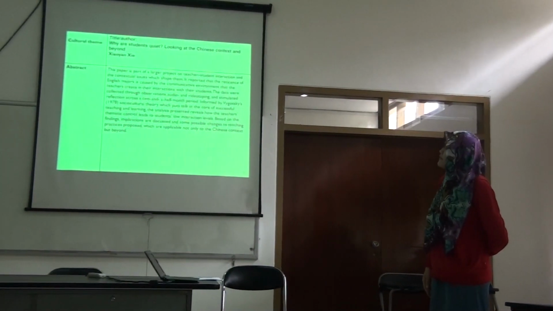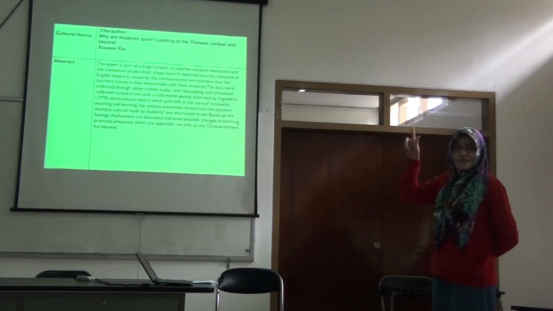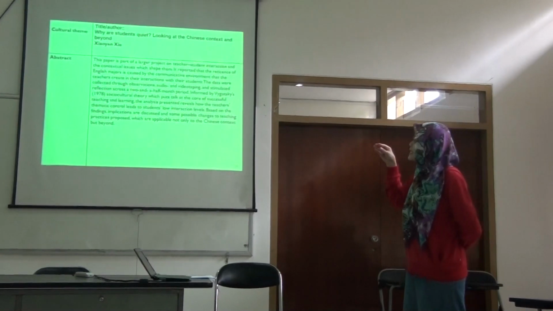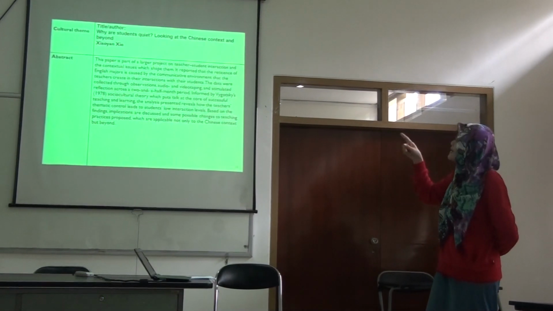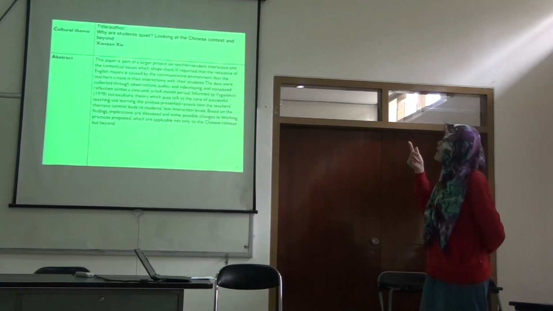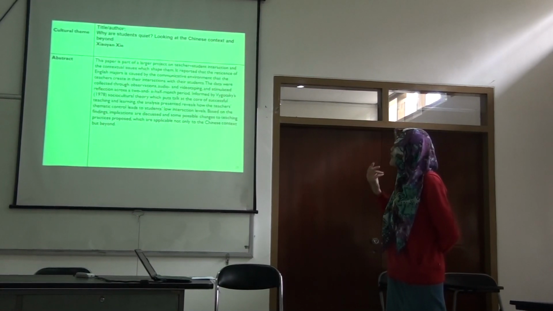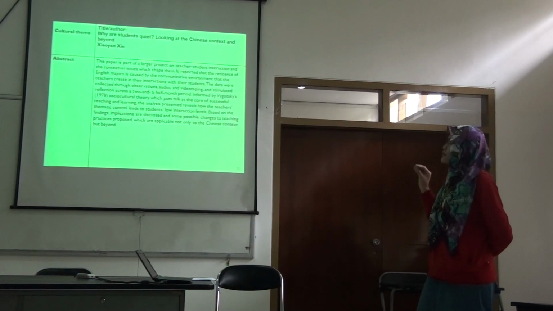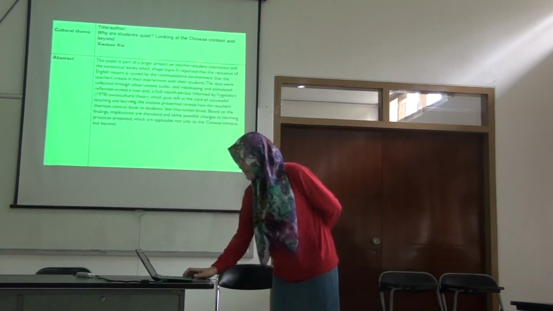This paper is a part of a larger project of teacher-student interaction. Okay, this behavior, patterns of behavior, yes. And the contextual issues, context setting, you see that, right, which shape them. It reported that repetitions of English measure is caused by the communicative environment that the teacher creates in their interaction with their students. Right. Okay, you get the sense of cultural theme there.